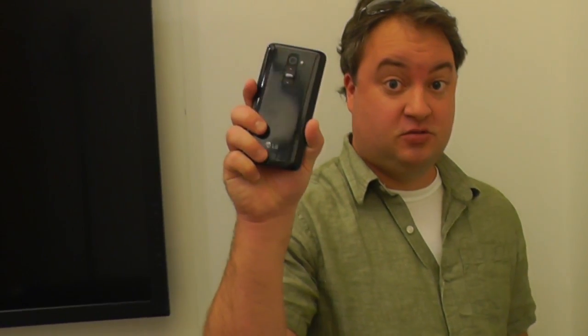This is the LG G2. This is the brand new LG G Pad 8.3. So let's go take a look.